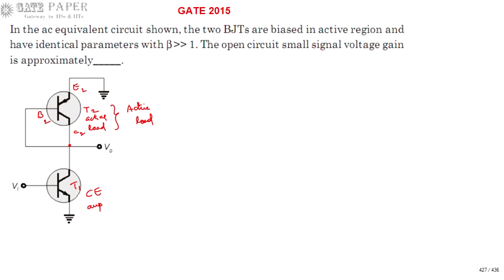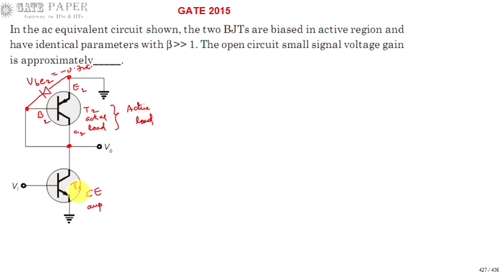If you observe, base and collector are both shorted, that is, both are connected at the same node. So two of the T2 transistor terminals are shorted. Then this T2 acts as a diode, since collector and base are shorted. Now the diode works between emitter and base because it has only two terminals now. So the T2 transistor can be replaced with a diode, and the voltage across the diode is nothing but VBE2, the voltage from base to emitter. VBE2 is around minus 0.7 volts. For small signal, we consider the variations in VBE2, that is VBE2 itself.